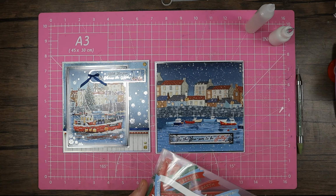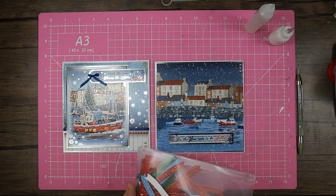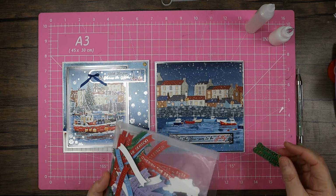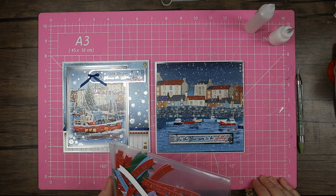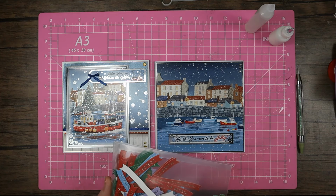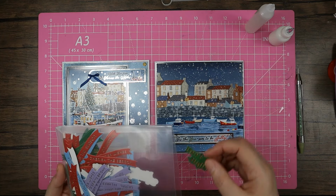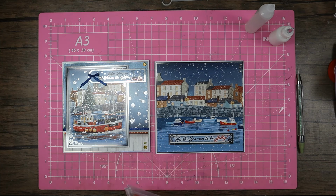And these are the Spellbinders ones, Warm Winter Wishes, Cherish the Season, Warm, 'Tis the Season, Peace on Earth. And then there's these ones, which again are Spellbinders, but they are, can't remember his first name, Hurley. It's not Tim Hurley, that's Tim Holtz I'm thinking of. Simon Hurley. Spellbinders and Simon Hurley. But they are really nice, good size. I mean, even, you know, that would go quite nice on there. If, obviously I've got one in silver. I've been doing some in gold, silver and the holographic. I have got white foil as well. I might have a little play with some in white as well.